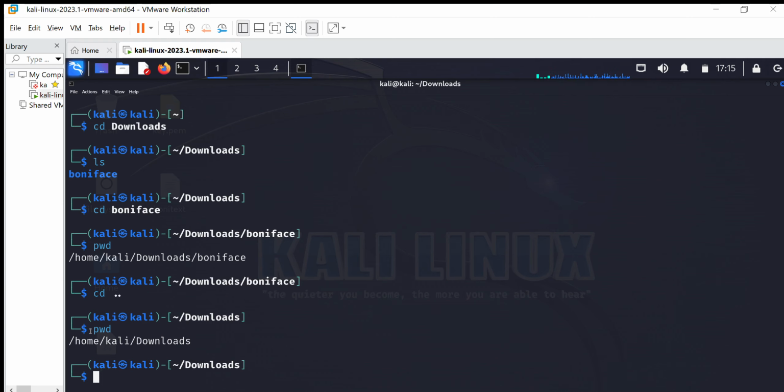Now, what if we want to go back home? Let's assume we want to go back home. It's not going to make sense to just be pressing cd space dot, cd space dot. There is something we can press that should just take us back home straight away. Now I'm looking for the stuff on my screen. Sorry about this. Okay, now I've seen it.